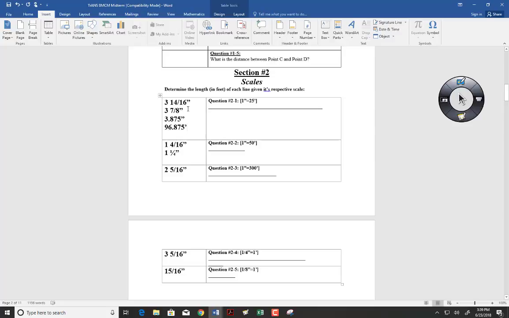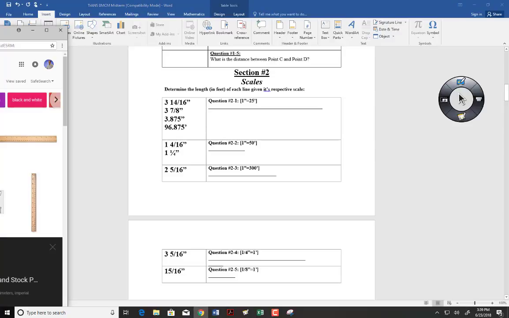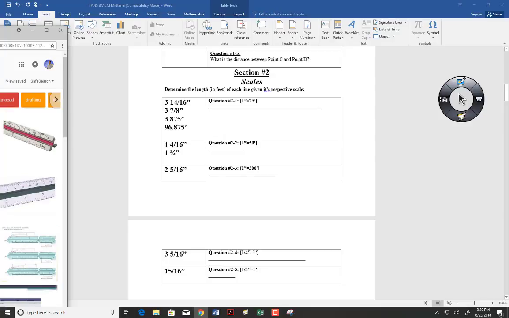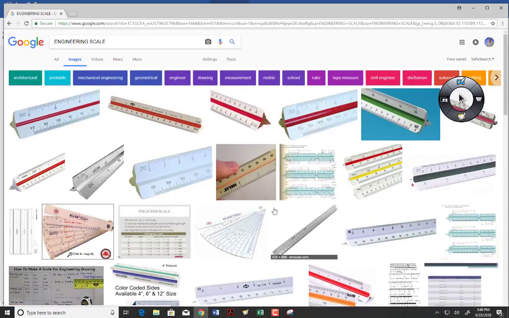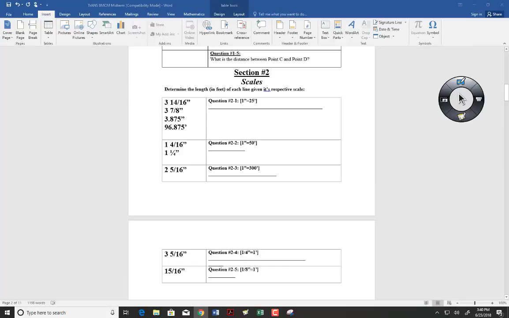If I took my scale, and what is a scale versus a ruler? An engineering scale looks like this, with a bunch of different shapes and sizes to it. So you have 30 gradation, which really is 3. You have a 20 gradation, which is really 2, etc. But these allow you to do a direct measurement. For what we have, this is asking for 1 inch equals 25 feet, and our scale has a 25 on it. So I place the 25 on there, and then I read it directly. This isn't really 25, it's really 2.5, because you still have to multiply by 10. I put that on there, and I measure.